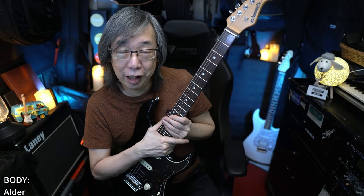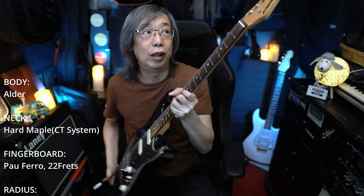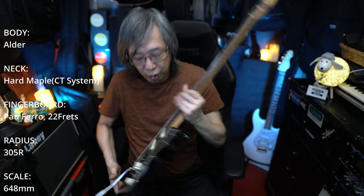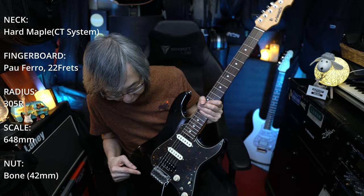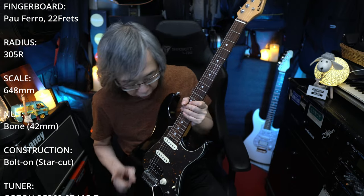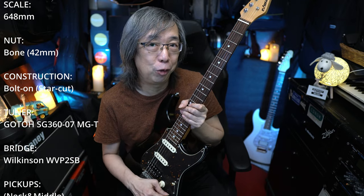This is also an E-Snapper ALR, but in a black finish. Same outer body with a black finish and a maple neck. Now the locking tuners and the headstock are also from Gotoh. The only difference is the bridge is from Wilkinson. Now, this is a real nice tremolo system from Wilkinson. Features a traditional five-way pickup selector, same one volume, one tone with a dip switch for split coil for the bridge pickup.